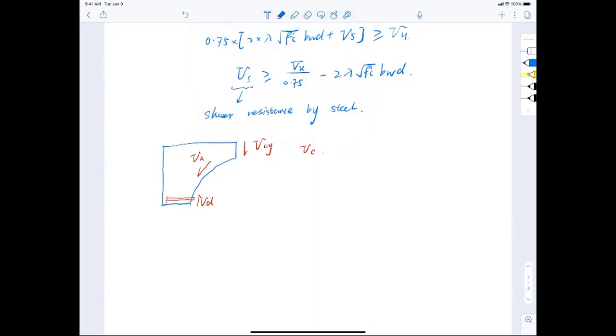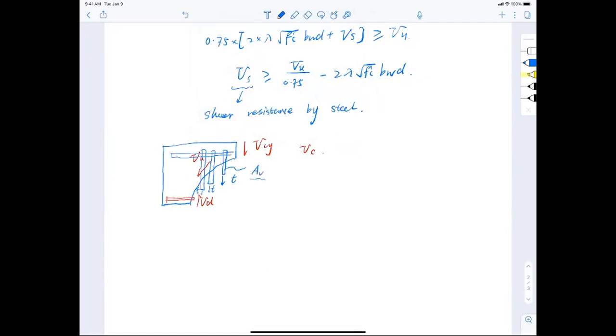And for steel, where does the reinforcement start to play? The reinforcement will actually be here. Remember the reinforcement cages we drew last time? The stirrups will be here, and each of the stirrups will provide a resistance, say T. So that's the total shear force for each stirrup. Now, assuming each stirrup has an area of Av.